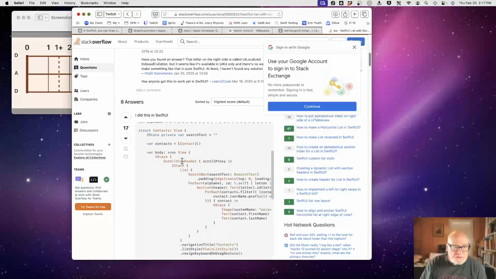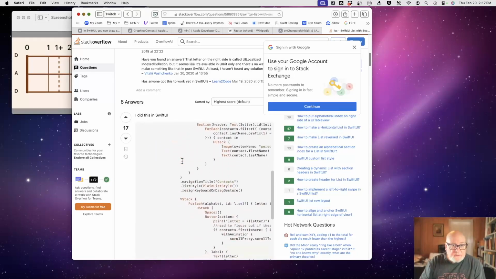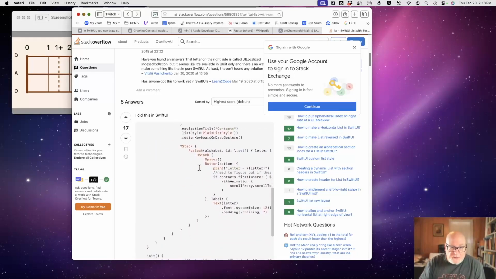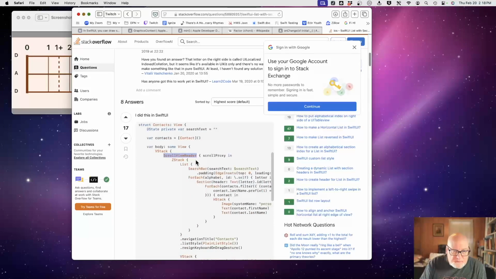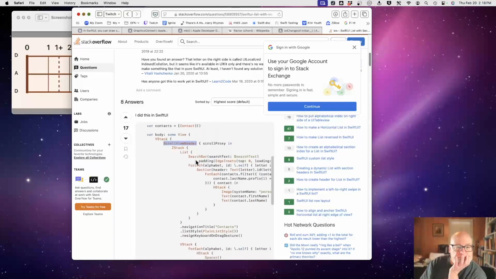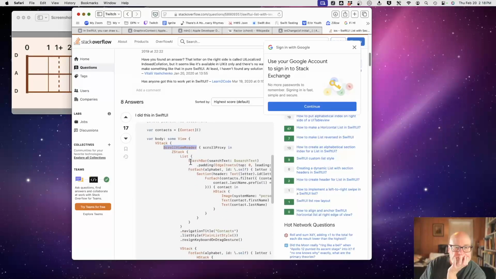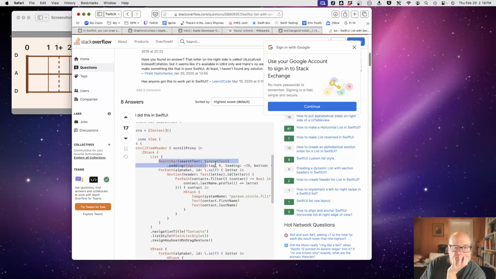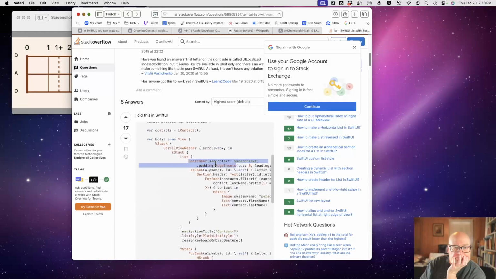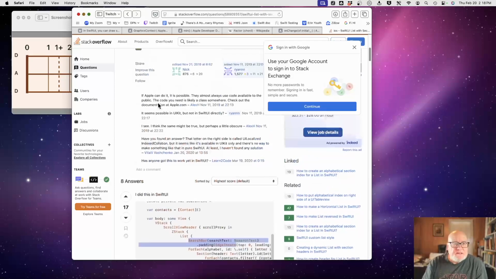Okay, so he's got scroll view reader. Interesting. Normally there's a way to label points in the scrolling. Is that a search bar? Wait a minute.